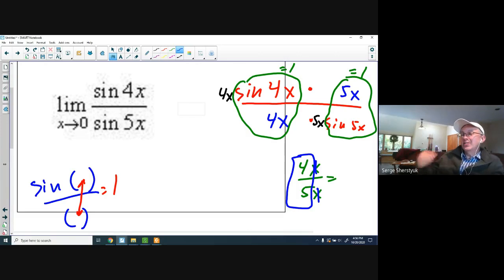Now, you can do this enough times where you recognize, hey, the answer is instantly that ratio. Technically, you really should go through this to verify, because I could design a problem where that very quick approach will fail. But the answer here is straightforward: 4 divided by 5. Okay.